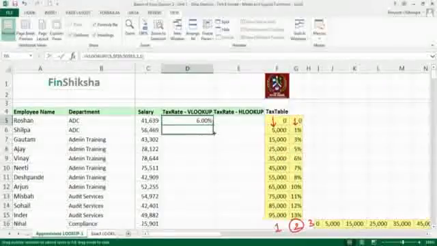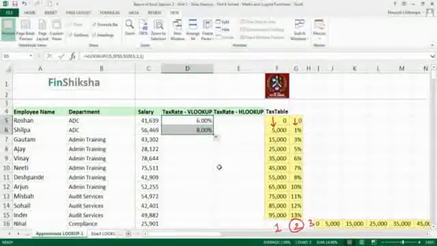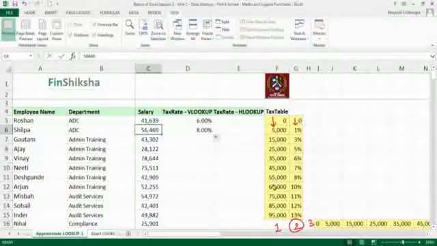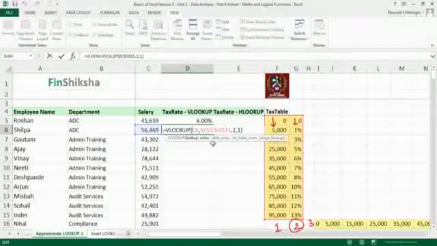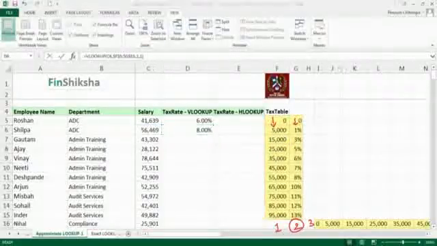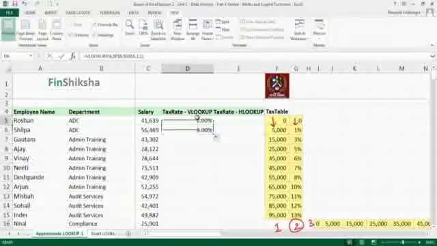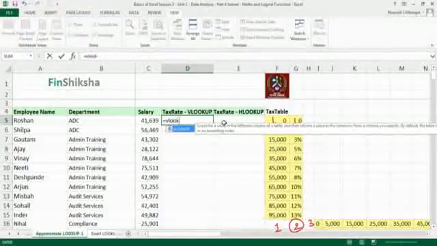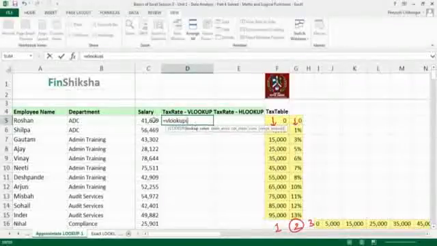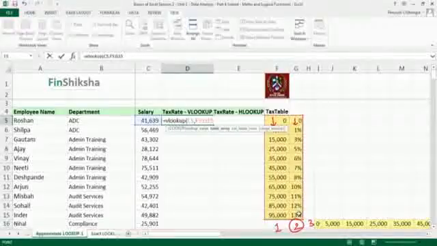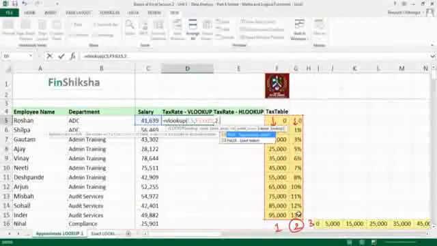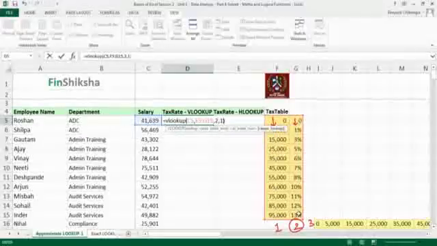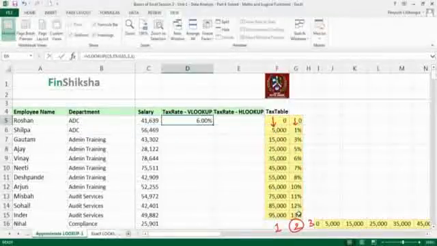Now let's drag it downwards. When you drag it downwards, it gives 8%, which is between 55 and 65. The rate is 8%. Now the challenge with this, however, is that you will note, so let's actually redo this entire thing once again. We will close this and put up a VLOOKUP, and we are looking up for this value. We are looking in this table, at column 2, and I'm looking at approximate match. So it gives me a 6% here.